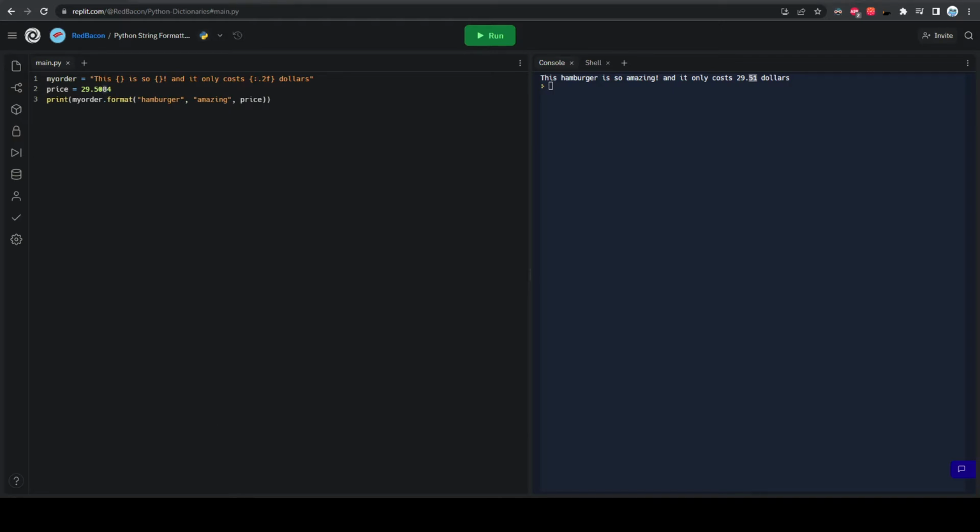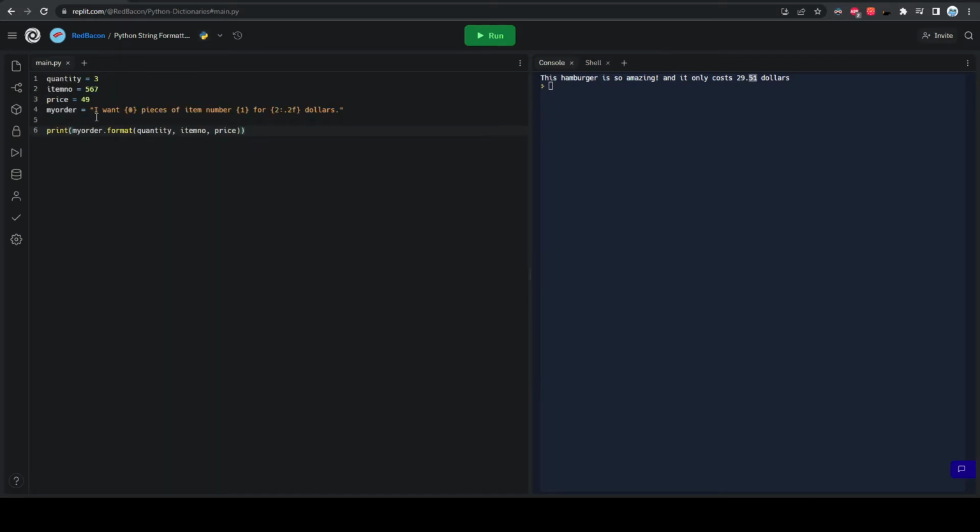Something else that you should know is formatting with indices. In order to format with an index, it can seem a little useless at first, but suppose that we have this chunk of code here. We have 0, 1, and 2. Now 2 might seem a little bit tricky, but just know that it's what we saw in our previous example, rounding to 2 decimal places, but we also need an index because we have index 0, index 1, and index 2. So this is our third value or our second index.